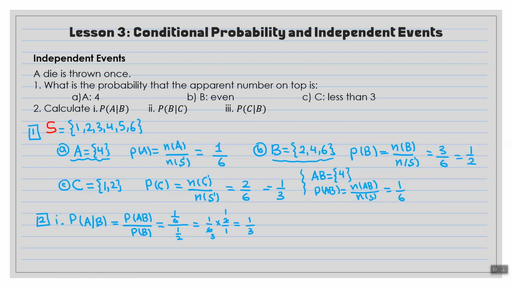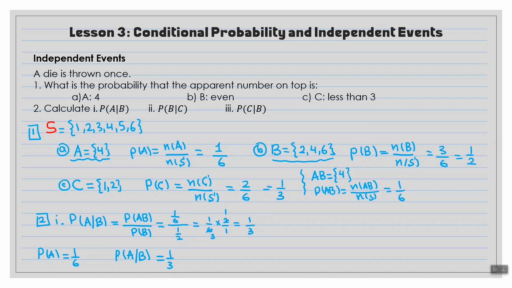So notice that the probability of A was 1 over 6 originally. So originally, the probability of A was equal to what? To 1 over 6. This was the probability of getting a number that is 4. But when we knew that our number is even, the probability of A given B changed into 1 over 3. Guys, by the way, this is the probability of A, and this is also the probability of A. But this is the probability of A given that we have already chosen an even number.